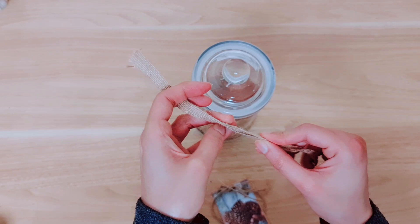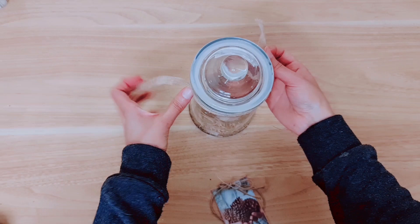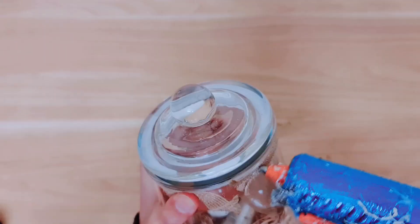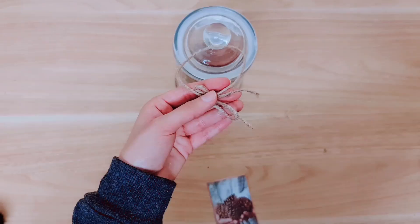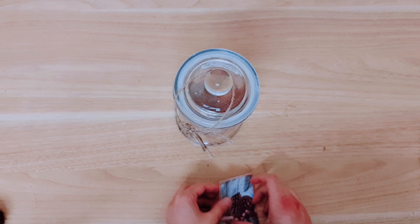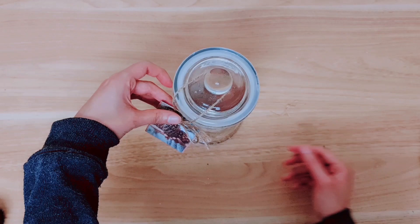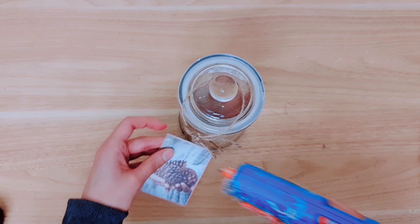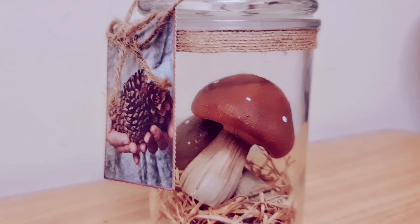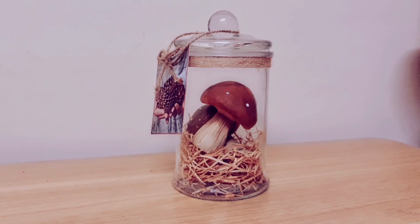I want to decorate the neck and make this look rustic, so I'm going to wrap this around the neck of the jar and then go ahead and stick the paper label. I'm securing this with a drop of hot glue and sticking it on the back. I've gone and created a little bow and added a circle so we can hang that on. The paper dangles down nicely on the side — just a drop of hot glue to attach the two together. This one was nice and simple, but sometimes it's the simple things. I really love how this one came out — it's so cottagecore and rustic.